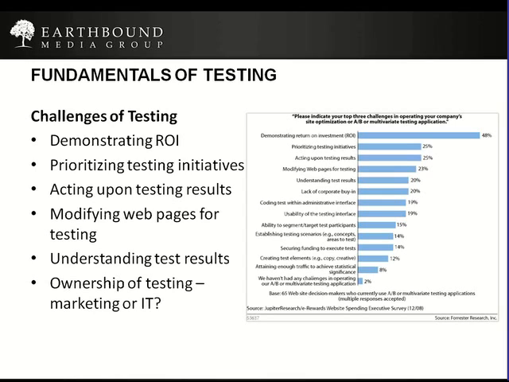Some of the challenges of testing, and probably the most important, is demonstrating ROI. Especially if you're using a platform that does have an annual fee, or you're working with an agency that's running the testing for you. Those things cost money, and you need to make sure that your testing is resulting in a net revenue or a net value for your organization.